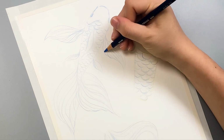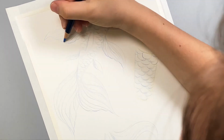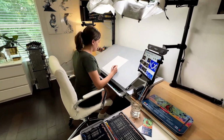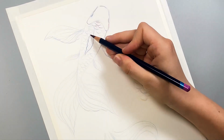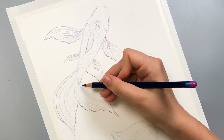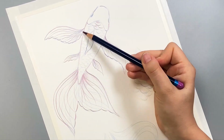A common mistake is to make the head too large or the body too small. I find that I can better understand the overall form by using a few different reference photos. Now let's add a few other colors to map out the value and the tone. By adding a deep rose, I can refine the sketch and allude to areas of shadow.